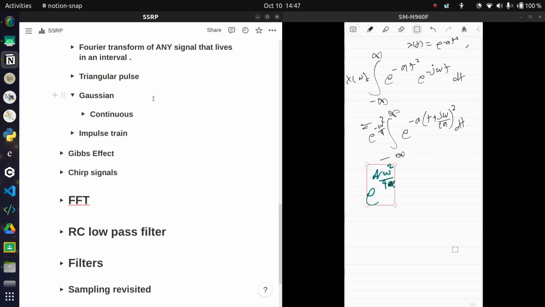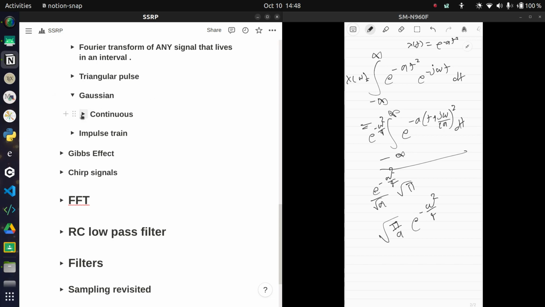Now here's a weird thing that people do. They say this is actually equal to square root of pi upon square root of a, which I agree with. I kind of understand it, but still it is kind of weird. What we can do is just multiply by square root of a over there and divide by e power negative omega square by 4 upon square root of a. And then it's square root of a t. That's our new thing, so just integrate that. And now it turns out to be square root of pi upon a e power negative omega square by 4. Makes sense? It's still weird.